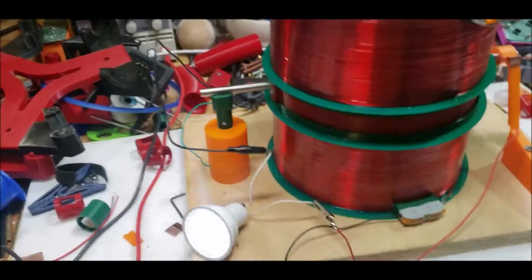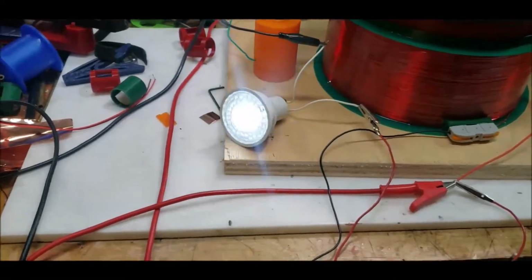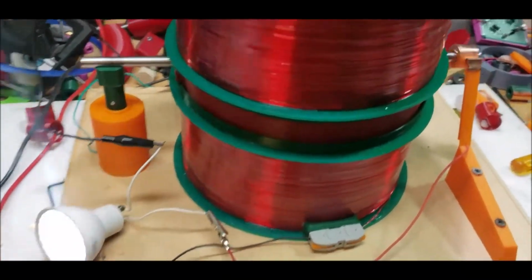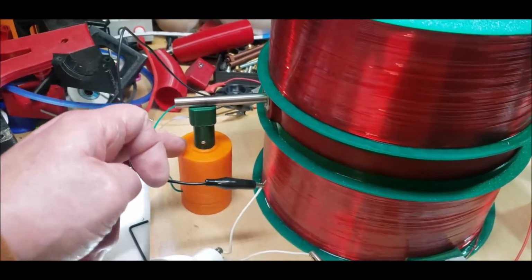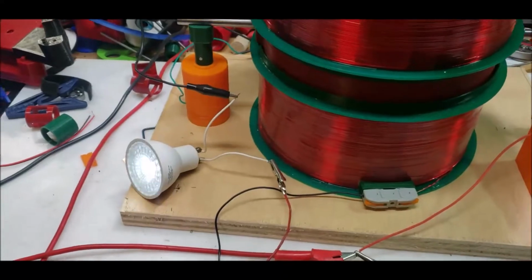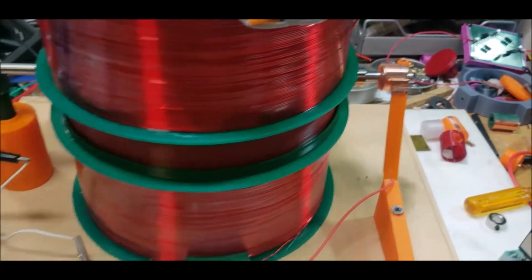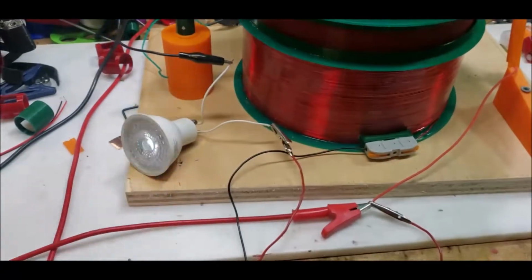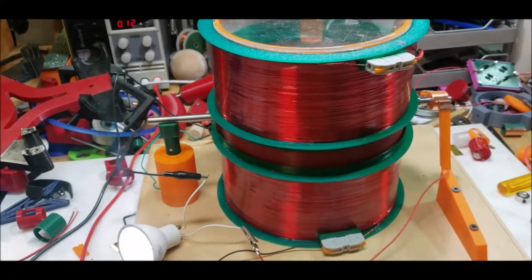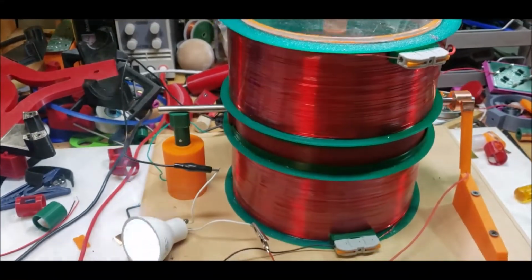All right, stay tuned. So before I hook up all that, I decided to hook up a light to it. This is a 12-volt light, I believe. It's running really good. I'm really happy with this setup here, with the brush going against the rod. And this is a simple setup too. I like it. All right, let me put my little top back on there, and let me try to smooth this out with a capacitor. And I'm pretty sure I have a rectifier, so let me dig one out and get it hooked up.